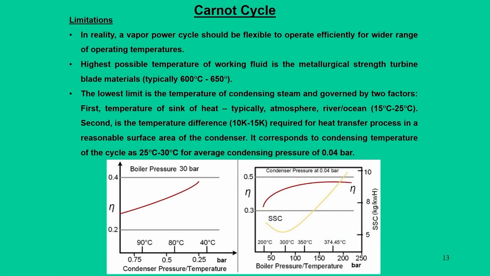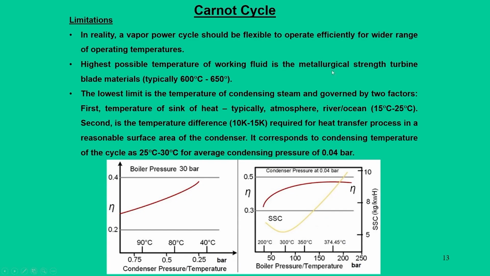Then let us understand, although thermodynamically it is possible and we can draw this in the TS diagram, unfortunately, if you look at the realistic way of applying this concept, it is not advisable to operate a vapor power system on a Carnot cycle. The main difficulties are as follows.